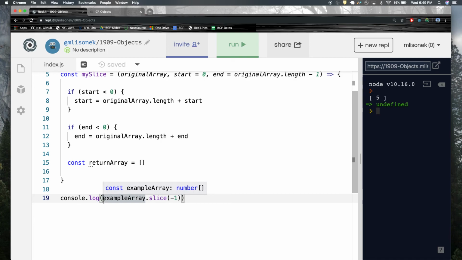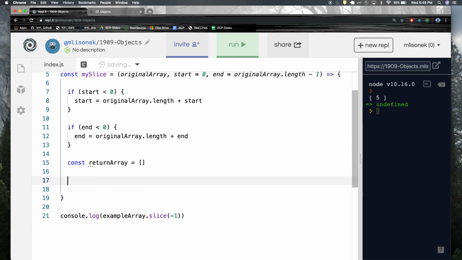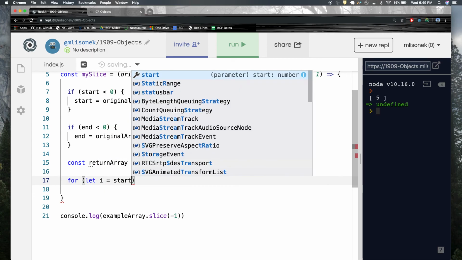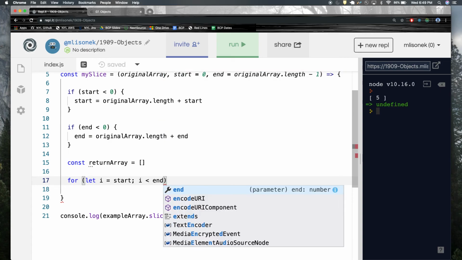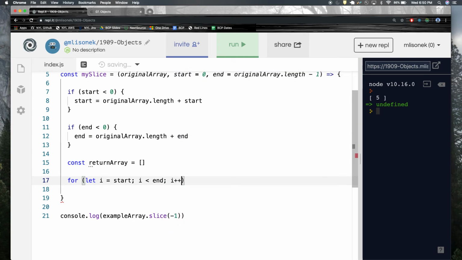It's just something we're going to push things into. Okay, we're going to push things into this array. So here we can write our for loop. We're going to let I equal the start, because start is either going to be 0 or whatever the person gave us, right? And we took care of the negative number aspect already. And we're going to loop until I is less than end is no longer true. Okay? And end, the same thing. End is either the end of the array or whatever the person gave us. And we took care of the negative case as well. Okay? And then each time we will do I plus plus.